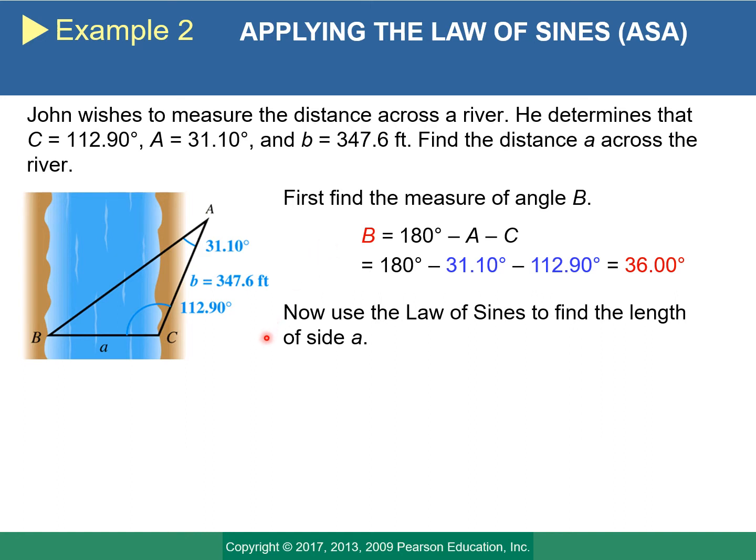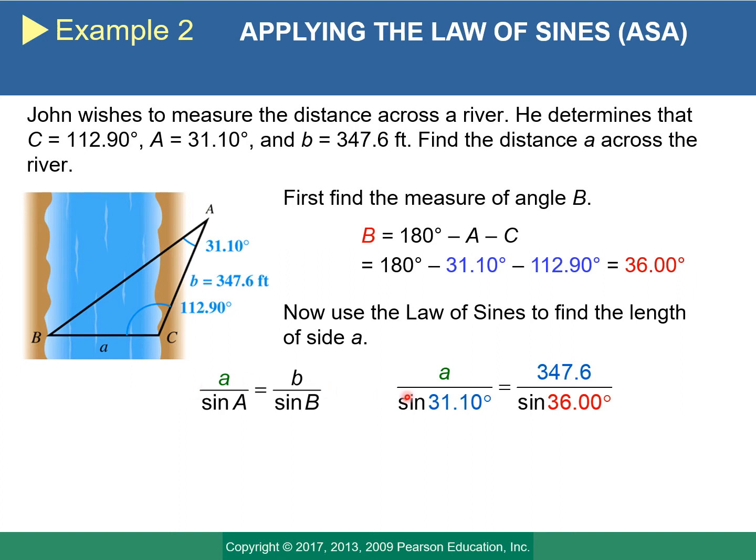Now we're going to go to our law of sines to find our missing side A. Remember we just mentioned, you want to use your given information as much as possible. We only actually know one side length, so we have to use little b. We're going to use capital B, our angle B, and then little b, and this is going to find side A. We didn't know anything about side C yet. We only knew angle C, so we couldn't use that ratio for our equation.